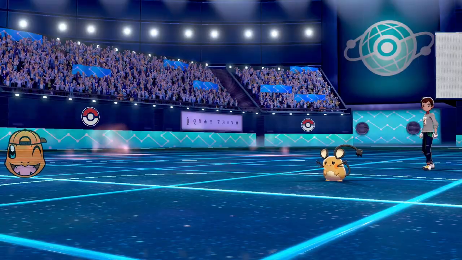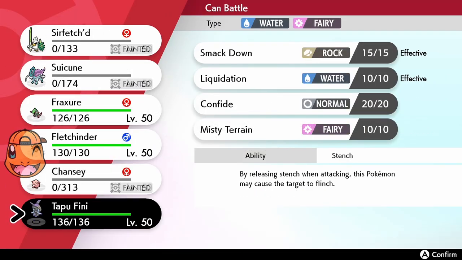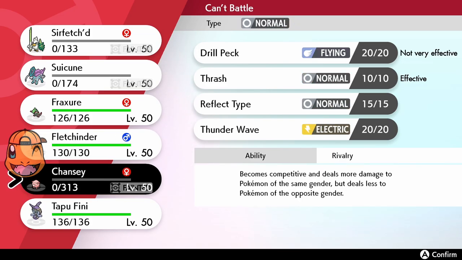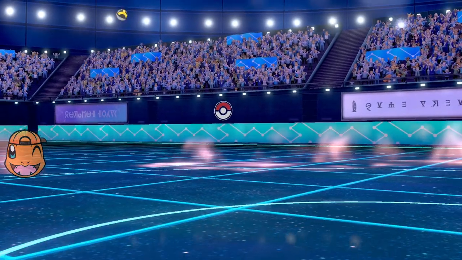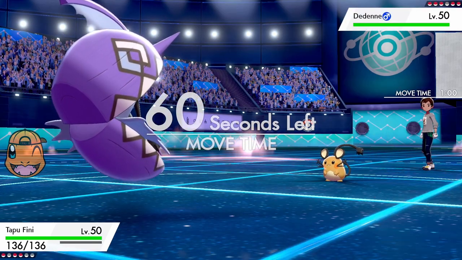What are you? Oh, did you hear him come out? He sounded like a little mouse. Buddy, he's a little mouse Pokemon. I'm afraid right now. Oh, God. Think. Thanks for the surge, by the way, buddy. The surge was not what we wanted. Tapu Fini! Oh, you got a Tapu, huh? Yep. I exist, buddy.